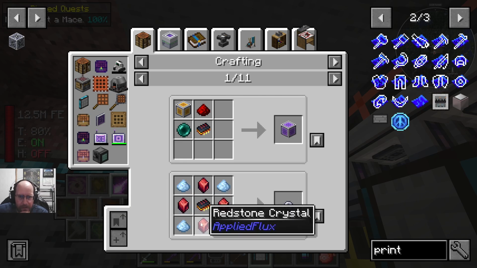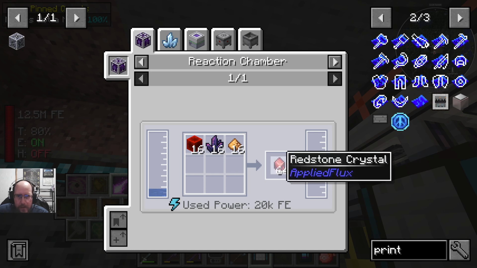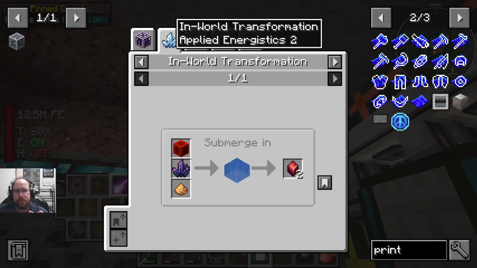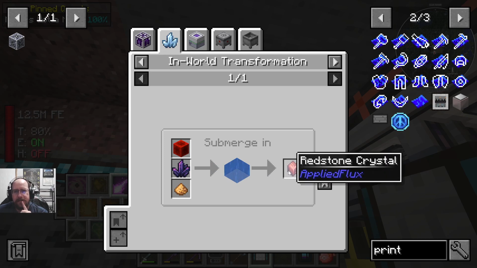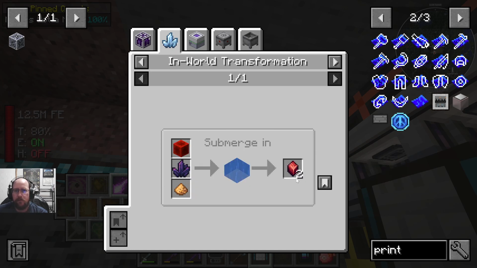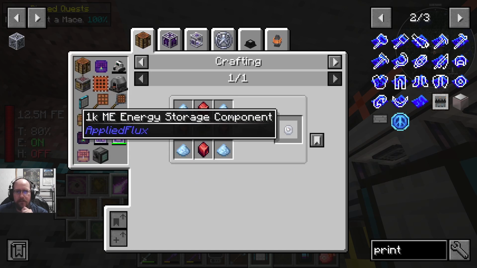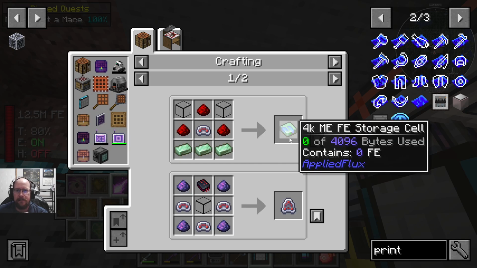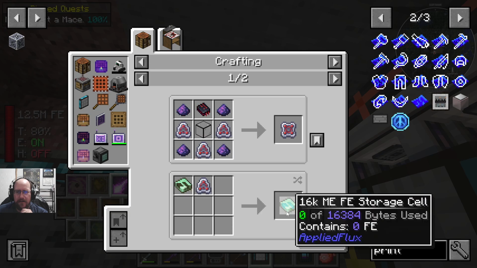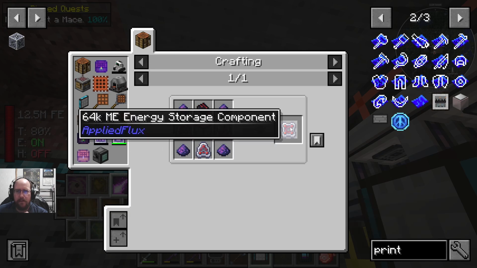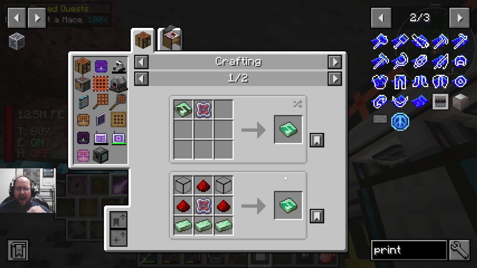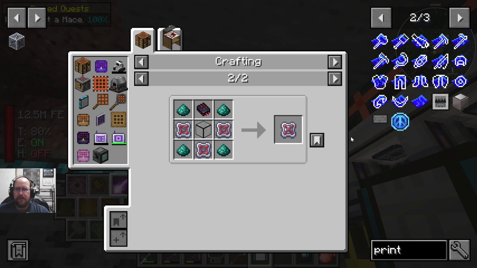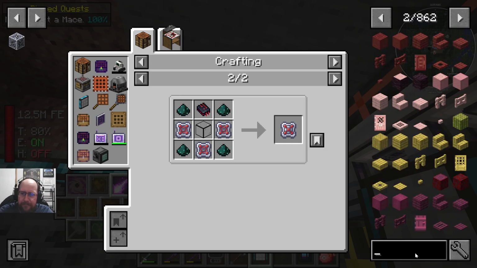But also, what the hell? Energy storage in Applied Energistics. You'd fool me. I didn't know that was a thing. Huh. And yeah, it gets bigger. They're ugly looking little weird balls of stuff, all connected. So 64K is as high as it goes. That's okay.